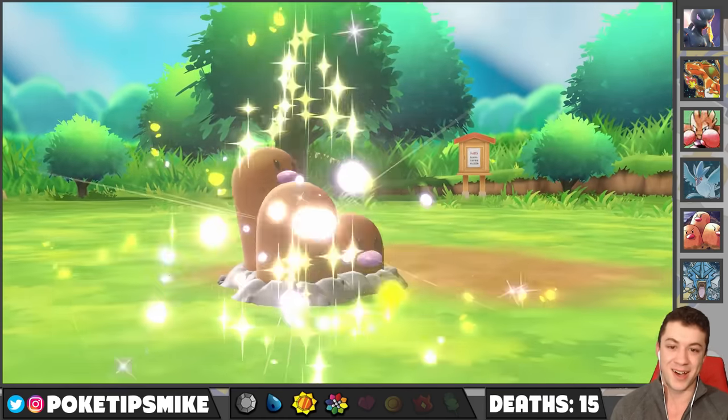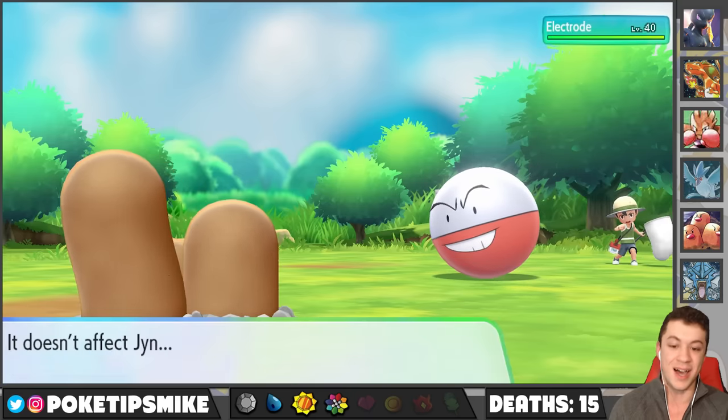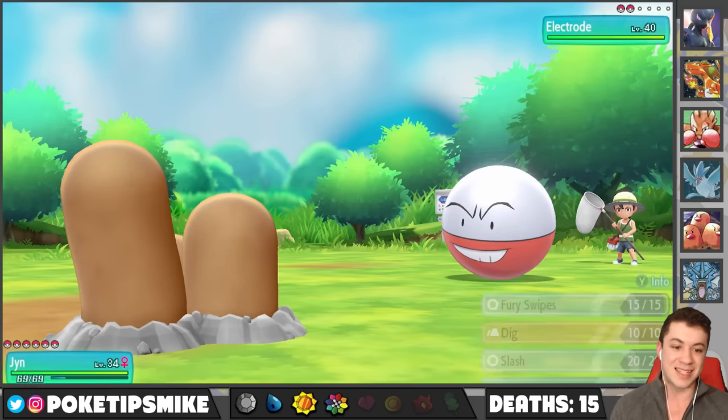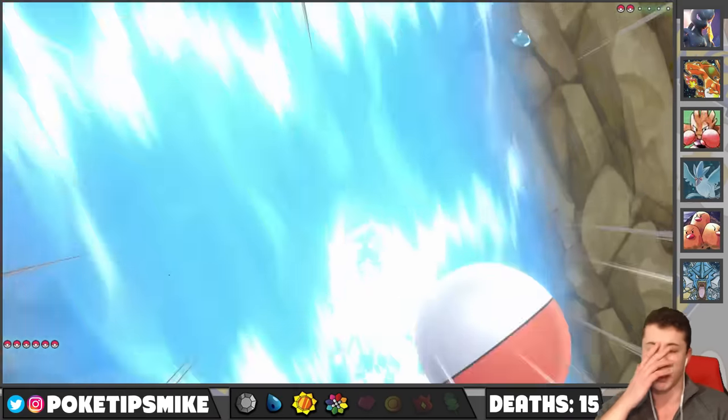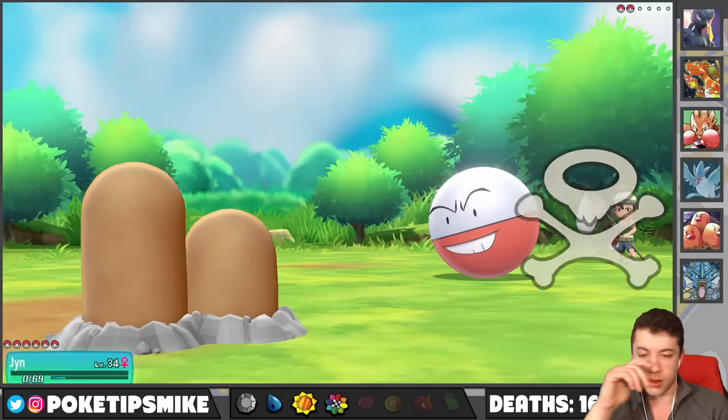Probably shouldn't do it, but I like to live on the edge sometimes. Thunder! There we go. That's what I was going for. Now let's hit him with the dig. I think we're gonna outspeed it. Oh, God. Please don't kill.